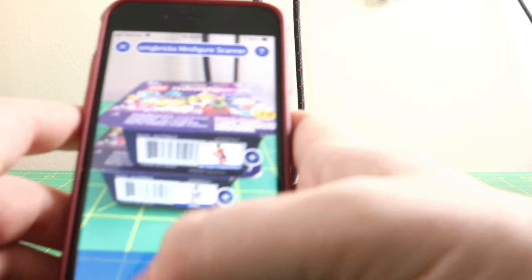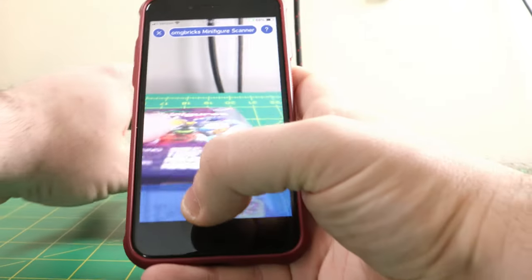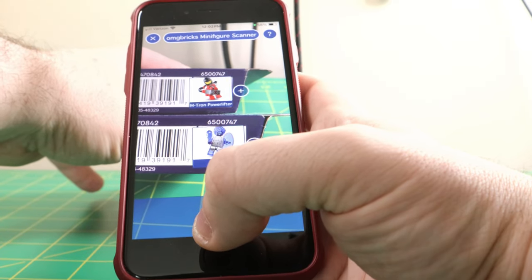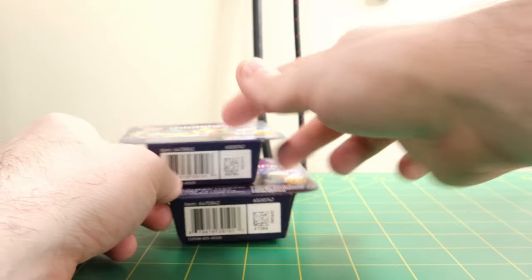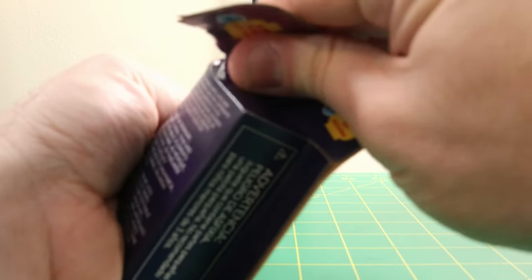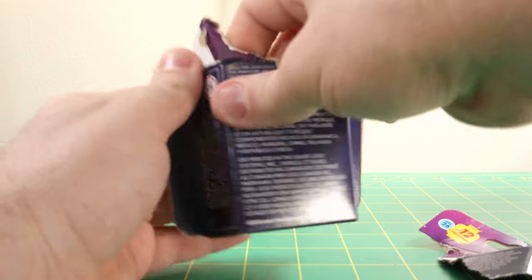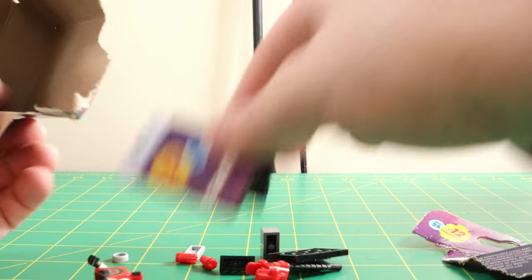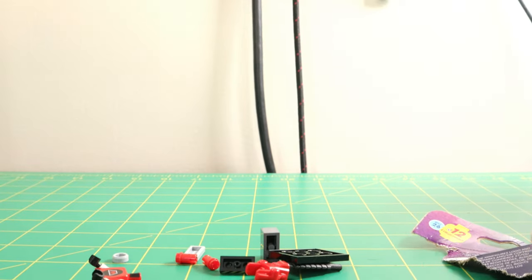There's Beetlezoid. We got a couple more figures from this first box here. Let's go ahead and check the scanner. The scanner is telling us M-tron Powerlifter and Orion. So let's go ahead. This should be our M-tron Powerlifter. Oh my god, I opened this box like a savage and threw the pieces right on the floor. Well, hopefully that was just an extra because I don't want to have to go look for it. And that is correct. Again, like the app.